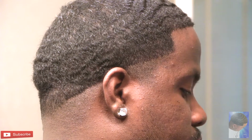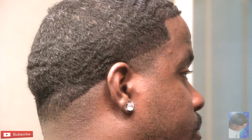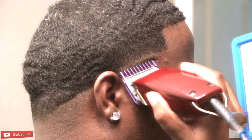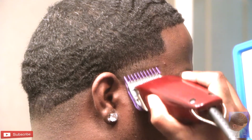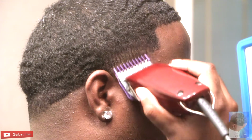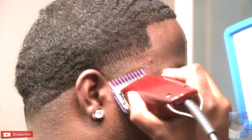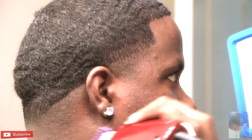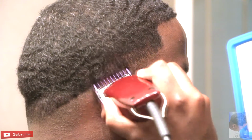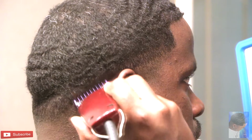Okay, so I'm going to open my clipper all the way, and this is a 1 guard just in case you're wondering. So it's a 1 guard with the clipper open all the way, and I'm going to go up about a half inch to an inch above the initial 1 guideline that I made, and we're going to go in the same direction, going down at an angle, and try to keep everything even. So you'll see me do multiple passes right here just to make sure that all the hair is even within this range.